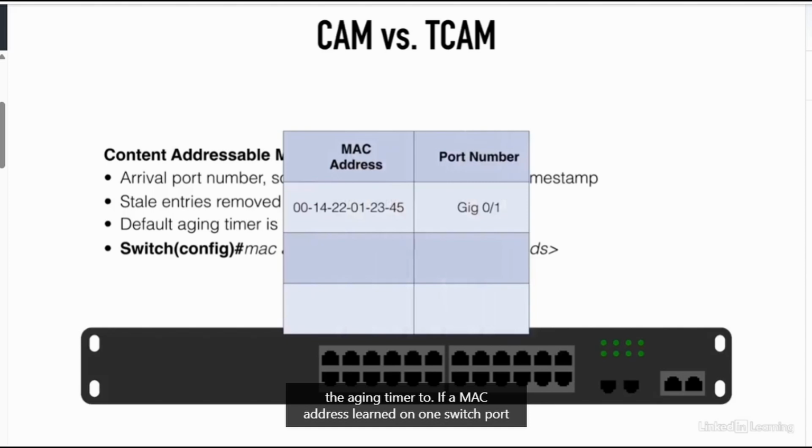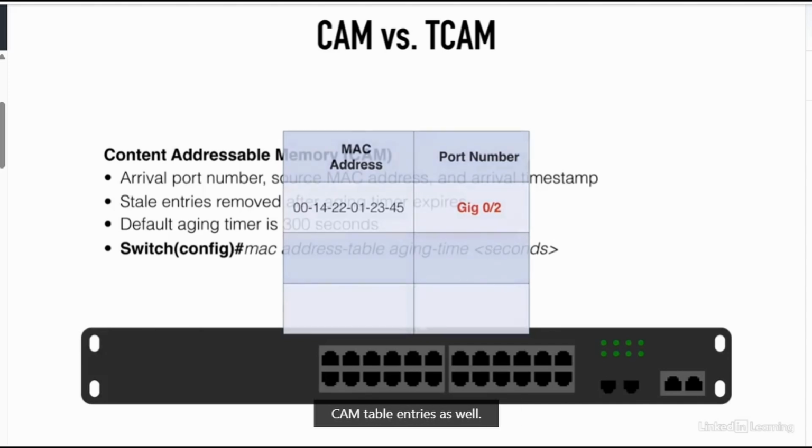If a MAC address learned on one switch port suddenly appears on a different switch port, maybe someone's plugged their laptop into another cubicle in the office, as an example, the port, the MAC address, and the timestamp are going to be recorded for this most recent occurrence, and the old entry will be deleted immediately. That purge happens in order to avoid having duplicate CAM table entries. Otherwise, the switch may be confused when it makes switching decisions. Now, as we've already said, the CAM table can learn those addresses dynamically from incoming frames, which is the default action, but you can also configure static CAM table entries as well.